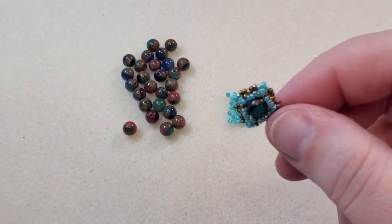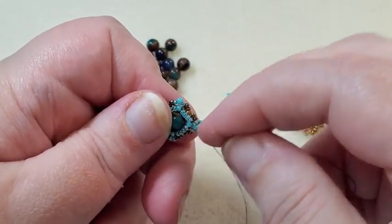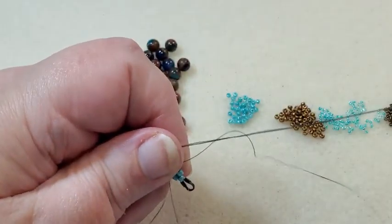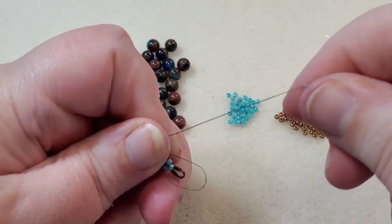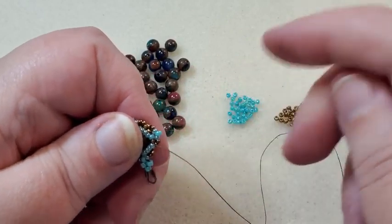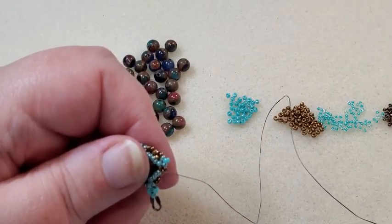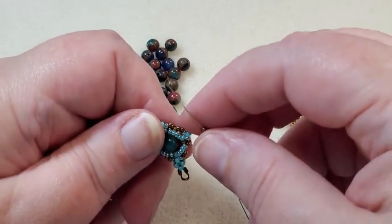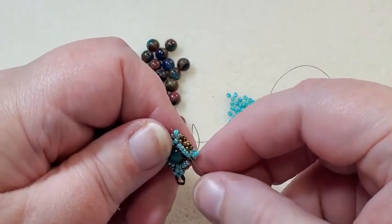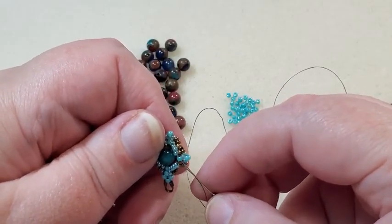Now I'm going to come into that turquoise 11-0 there. I'm going to go up into these 4 turquoise 15-0s. Make sure I don't get caught around my wire guardian. Now I'm going to pick up a bronze 15-0, a bronze 11-0, and a bronze 15-0. I'm going to go into these 4 turquoise 15-0s. Make sure you get through them. It's easy to accidentally go over and under them.